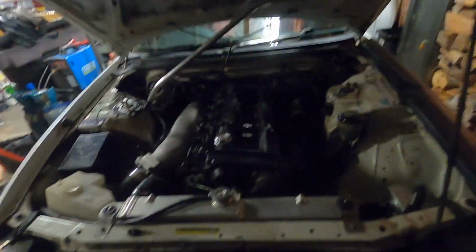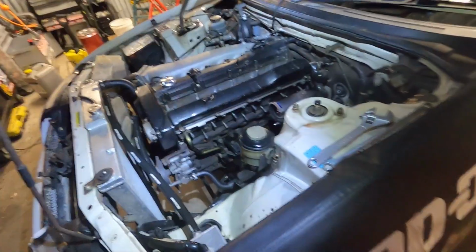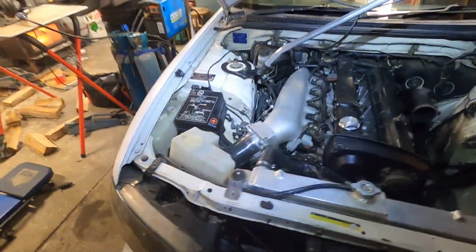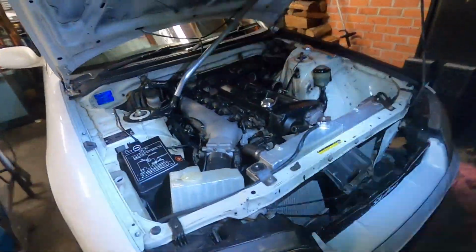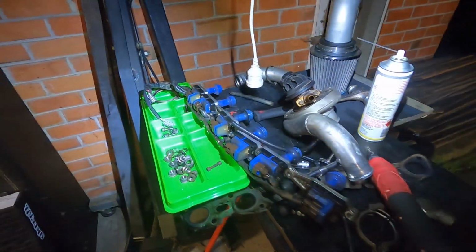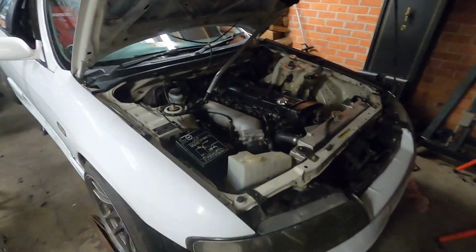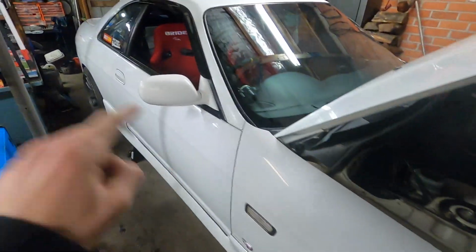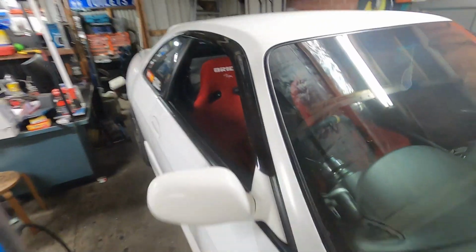Other than that, the engine bay isn't too bad in here. It does need a little bit of tidying up, but we'll get around to it. At the moment, we're just prepping for ISD. But it'll be fine. So we'll chuck the old turbo back on tonight when we get the new manifold gasket and put it all back together engine wise. We're going to put fresh oil in it, fresh plugs, drop the gearbox oil and the diff oil, and replace all that.